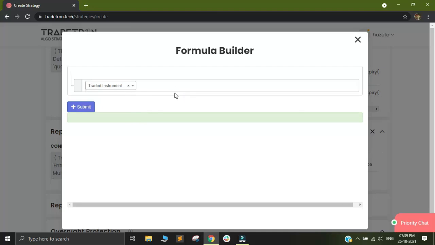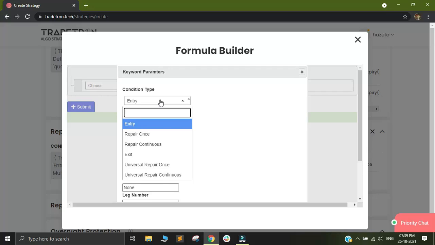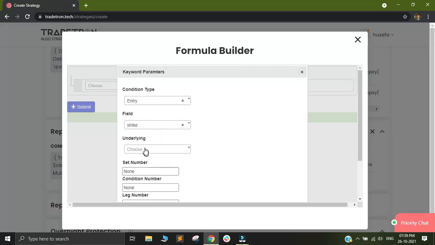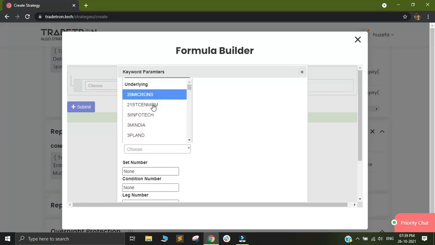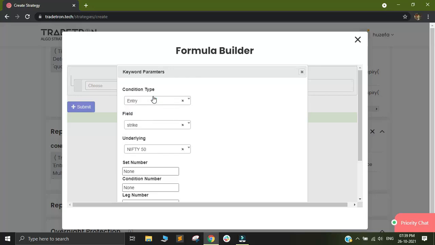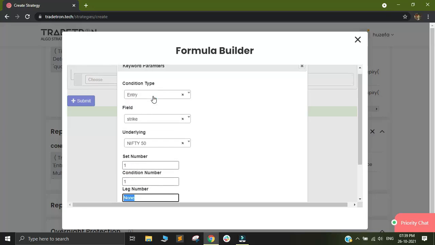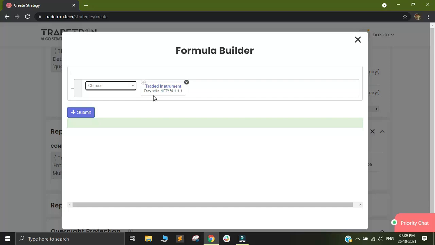So I want to find the same strike price of the call leg which was traded in my entry condition, and I will select my underlying as Nifty. I'll select set 1, condition 1, leg 1 and I'll click on OK and I'll click on submit.